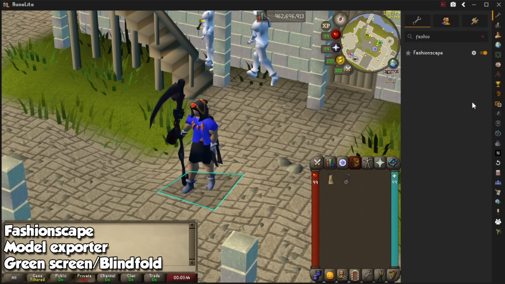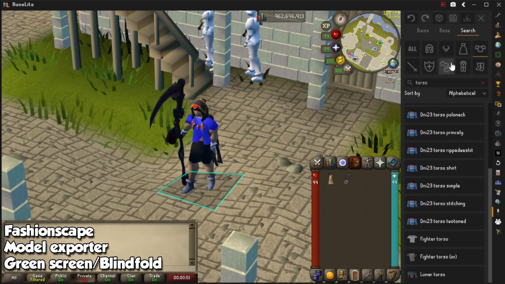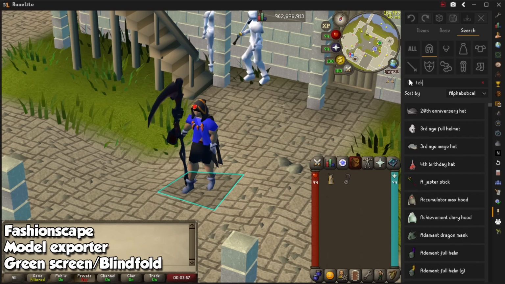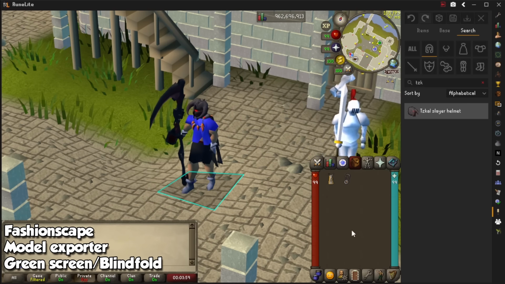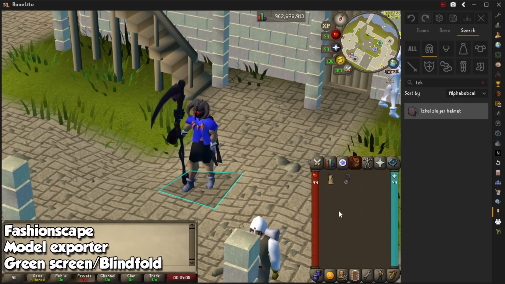Basically, if you activate Fashionscape, it will give you an extra button here on your sidebar. Click on it and you will see search, and this will give you options for every visible equipable item that you can have on your character. If I go to helmet and type Tiscal, I don't have a Grandmaster helmet yet, don't tell anyone, this is a goal for 2025. I can have a Grandmaster helmet, but this is only going to be visible for me.